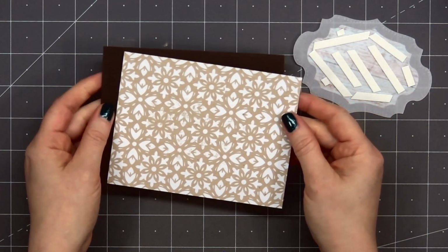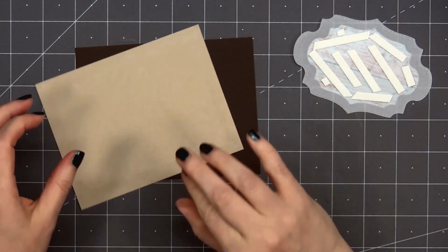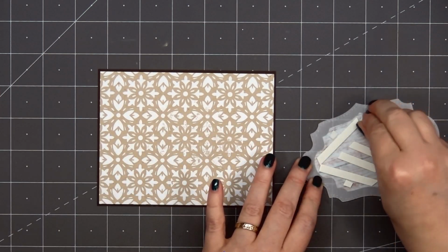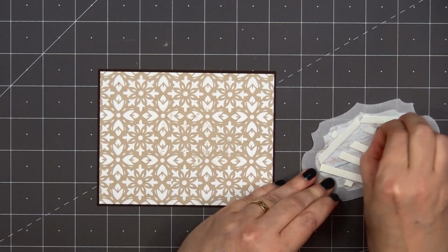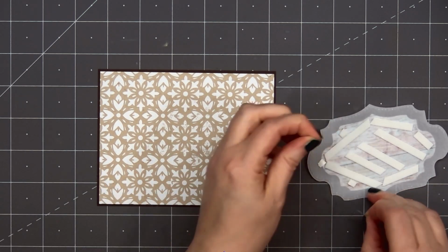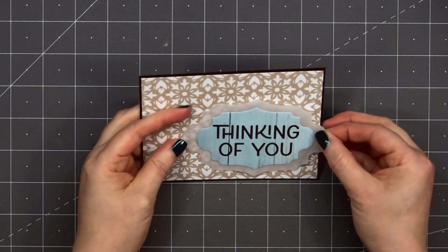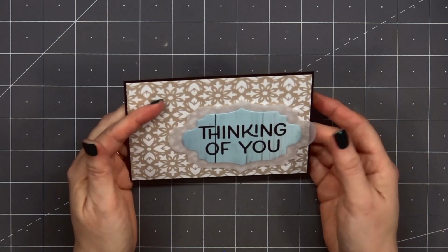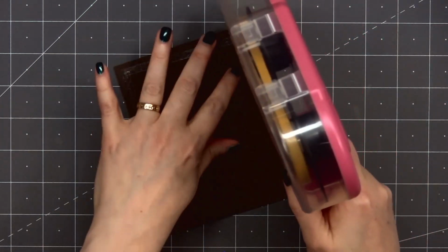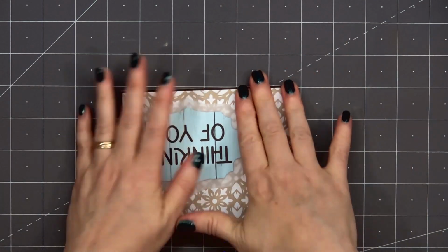I'll layer my background panel on some dark brown cardstock, then remove the release paper on my sentiment piece and adhere it in the lower right hand corner. And when I adhere to the card, I will have the very right side of the vellum portion hanging off the edge of the card. Then I'll flip over the card, use my scissors to trim off that extra piece. Then I'll put some ATG tape on the back and add my card front onto a card base. This is an American Standard A2 size card, 5.5 inches by 4.25 inches. Then I'll set aside the card so I can start working on the image.